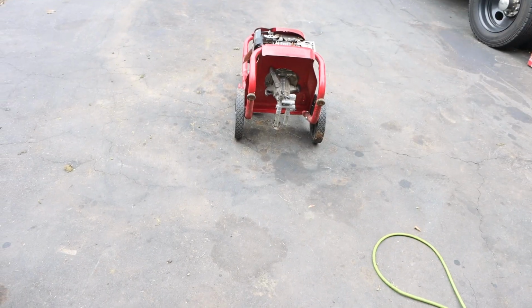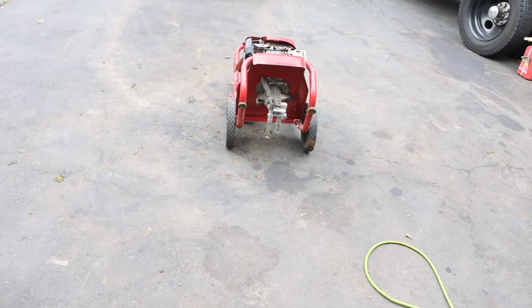I chose to replace the pump instead of getting a new one.